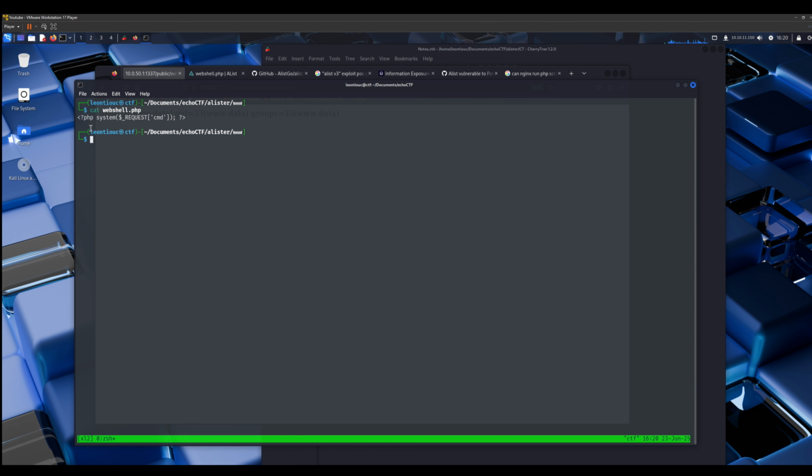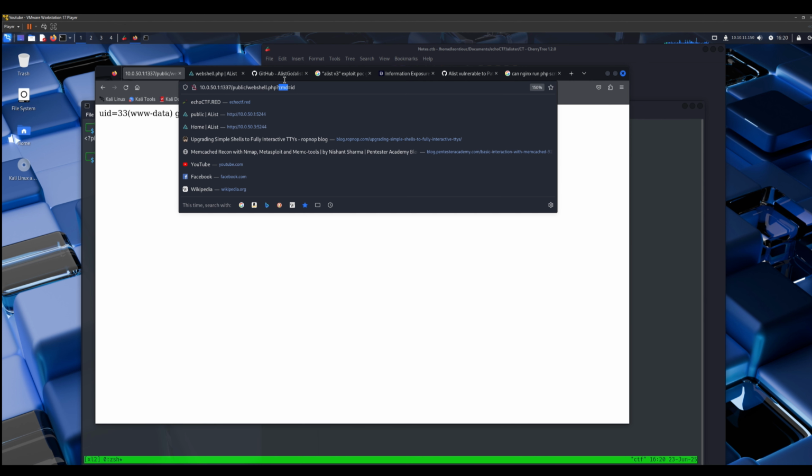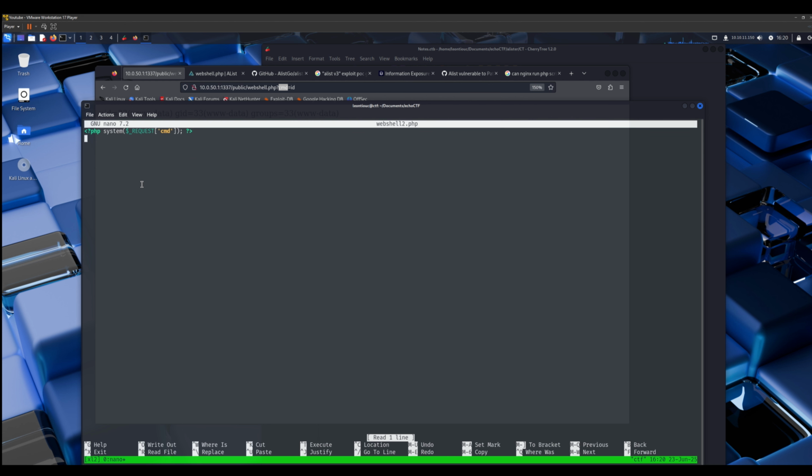So I just want to mention something. Whatever we put here, like now it's cmd, if I change it to whatever else, it's the corresponding parameter up here. So just to make my point, I'm going to copy webshell and make it webshell2.php, then edit webshell2, and let's write here, please sub.